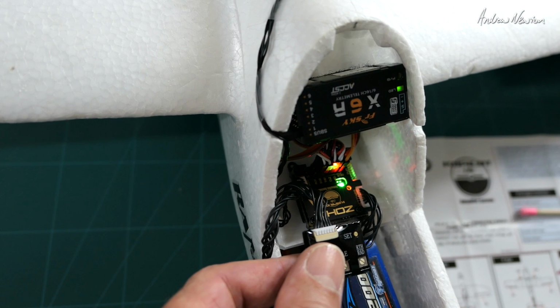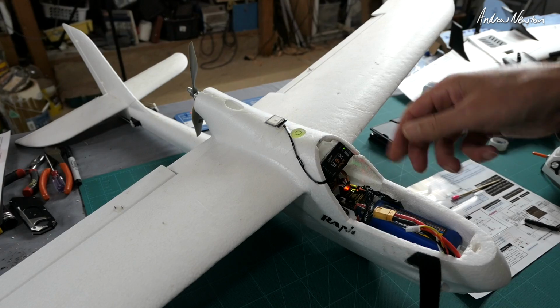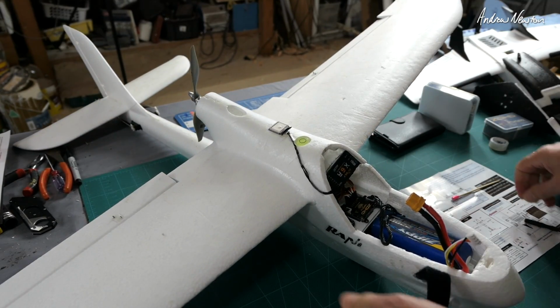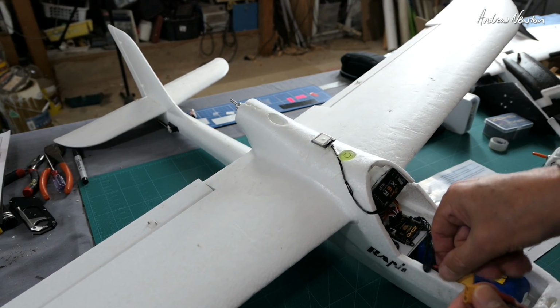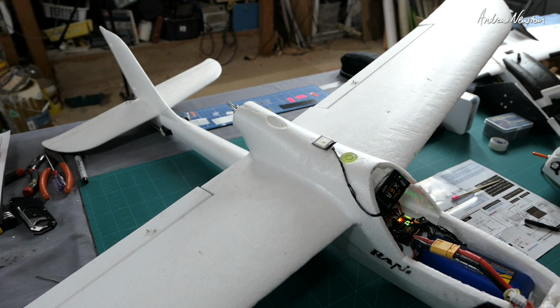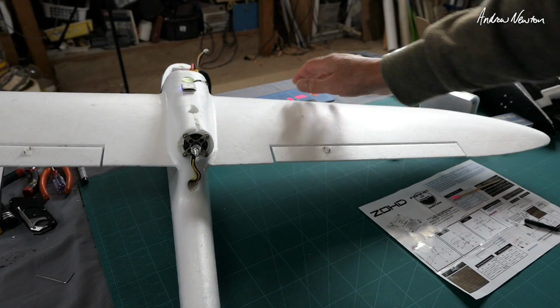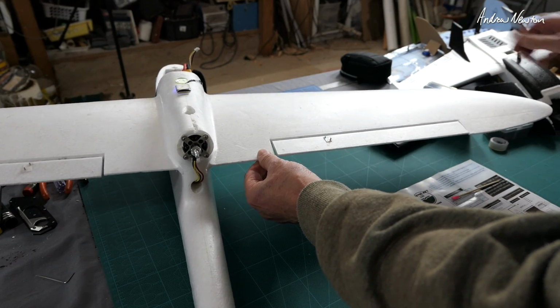We need to make sure that the stabilisation is working in the correct direction. What I'm going to do is take the prop off, because anything could happen in this mode. Alright, we're a bit safer now, so connect it back up again. Telemetry recovered. So what we need to do is check that the stabilisation is working in the correct direction, and to do that, it's in stabilised mode.